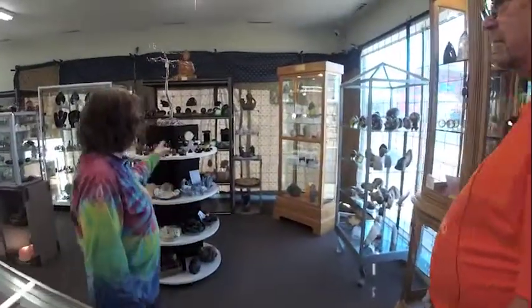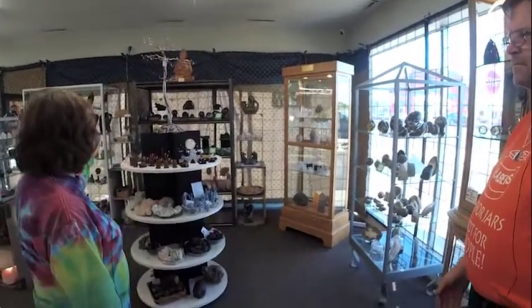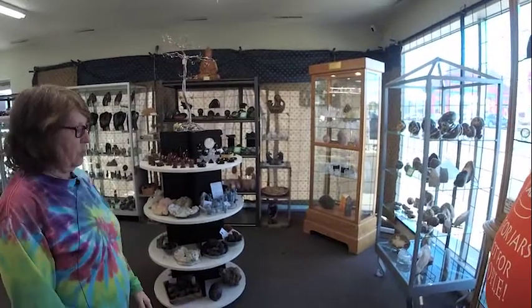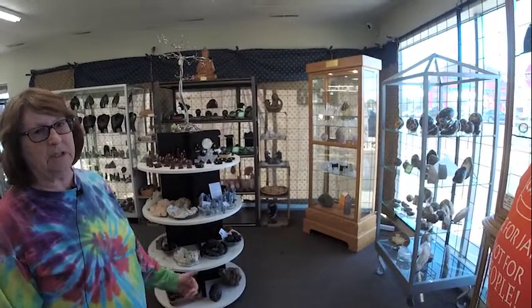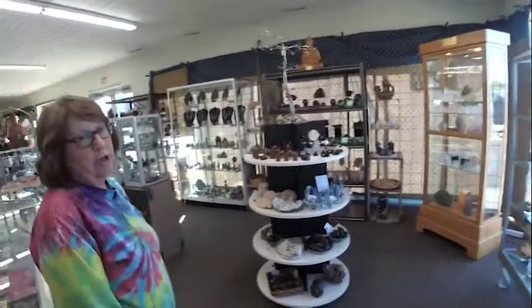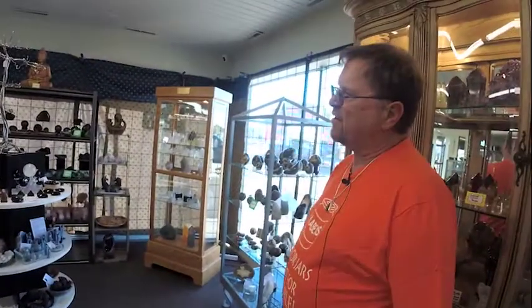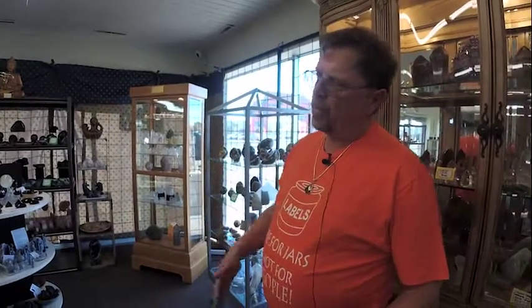So we've also taken away the tables that were all over here by the window, and we've got different types of displays and cases. So it's just kind of fun how we've expanded our real estate, but stayed within the space of the building. You never know what we're going to do next. We've got more ideas coming. By using these displays that are taller, we've been able to get more room in between everything, and yet, as Trish mentioned, more real estate. And what that really talks about is we have more show space.